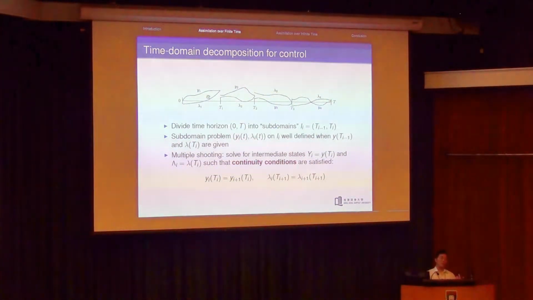Now, of course, you can't solve this one and expect to have the global solution because you're going to have some discontinuity of the trajectory across these cuts on the time interval. So you're going to have to iterate, and at the end, hopefully you'll converge to a solution where the continuity conditions are satisfied. So if the blue connects with the blue across subintervals, then you have the exact solution. Okay. So basically, it's an iterative method in order to drive these discontinuities to 0. Okay, so you can think of domain decompositions that way. So this will be domain decomposition in time. You can also do domain decomposition in space, but that's an entirely different talk altogether.